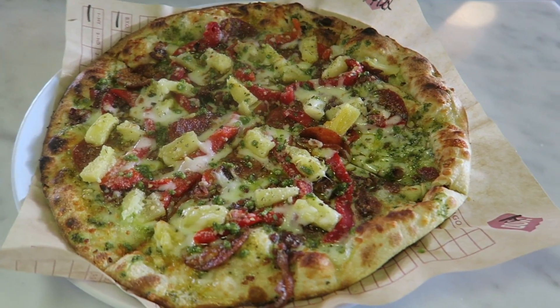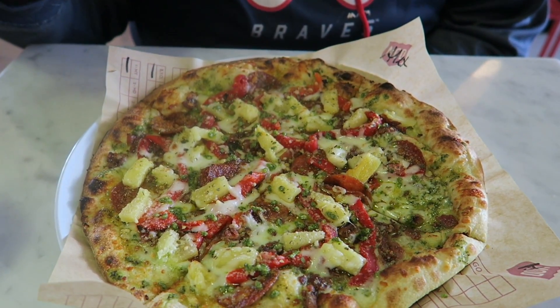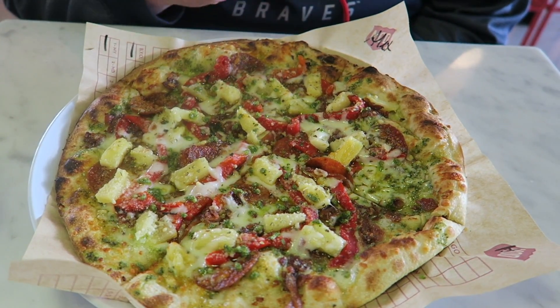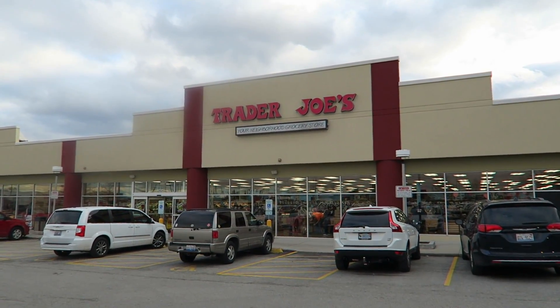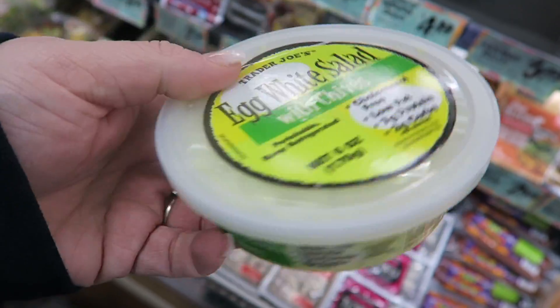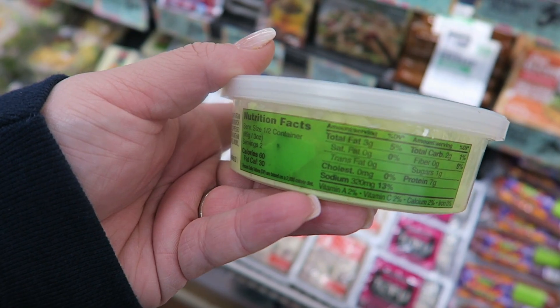He's getting pesto on top of his pizza. Here's his pizza — it has pineapple, roasted red peppers, pepperoni, bacon, pesto sauce, mozzarella, and parmesan. Pesto and olive oil garlic spread on the bottom, no red sauce. It looks really good. This stuff I'm eating is not Whole30 but it is low carb and low calorie — 120 calories for the whole thing and four carbs.